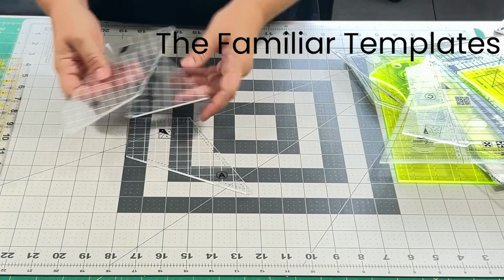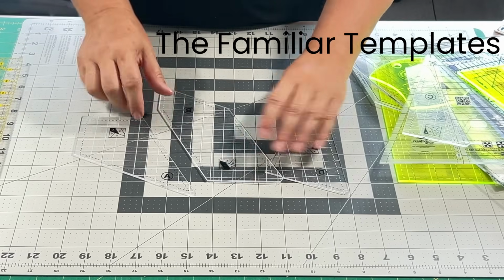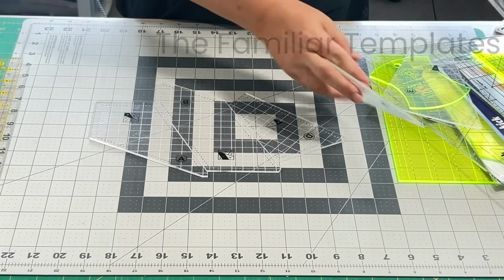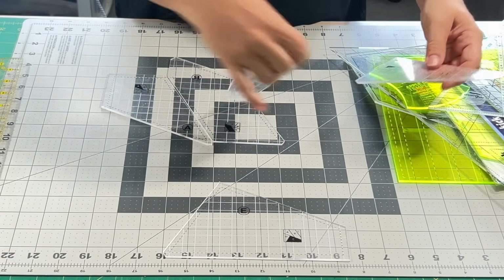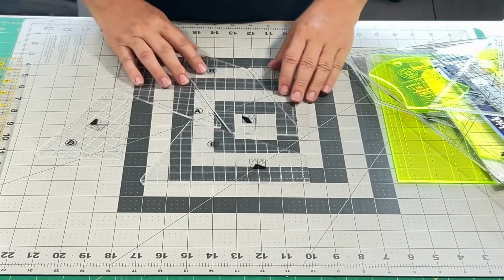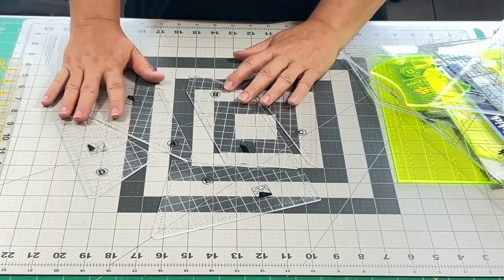For those of you who have seen it, I did a video recently I called The Puzzle Quilt with these templates, designed to be used with a 10-inch square, but in the video I show you a way to use them a little bit differently and just to use them from regular yardage. And that turned out to be a really cute puzzle quilt project.